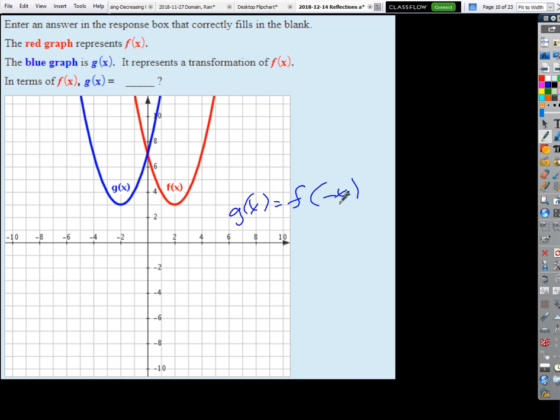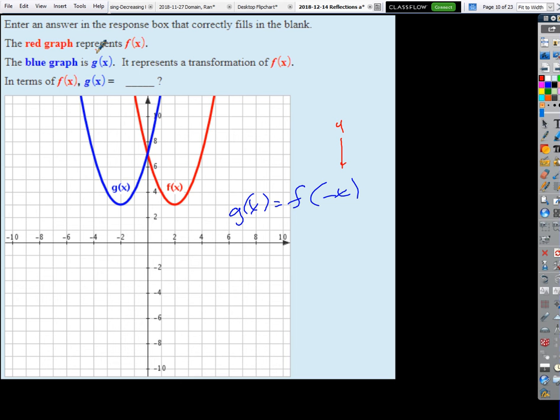If we were to make a table of values, in the function f, it looks like when I input the value 4, I should be getting back a value of 7, right? So in g of x, when I input a positive 4, what's the function seeing? It's seeing a value of negative 4, isn't it? Everybody get that? So when I input positive 4, the function sees negative 4, and what is the red graph supposed to do at negative 4? At negative 4, it's supposed to be some really big positive number, right?